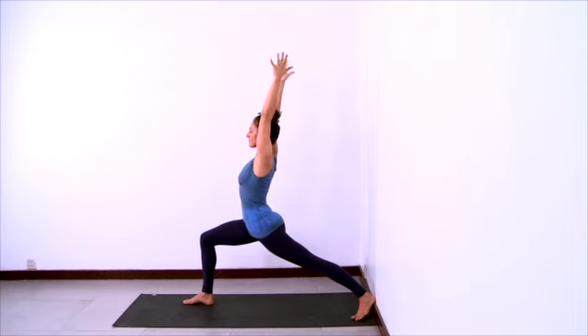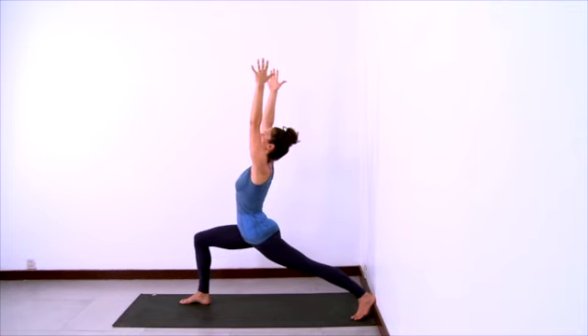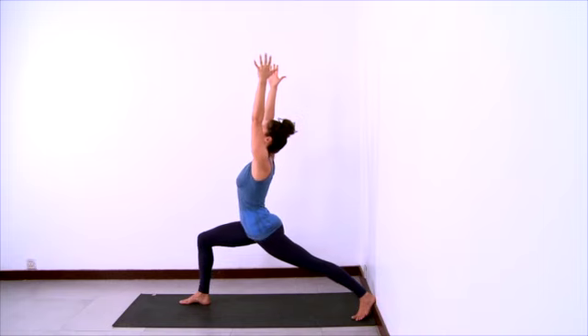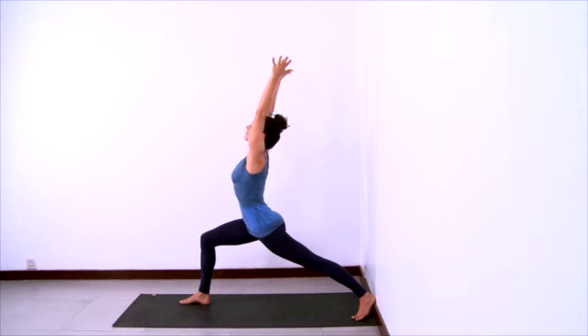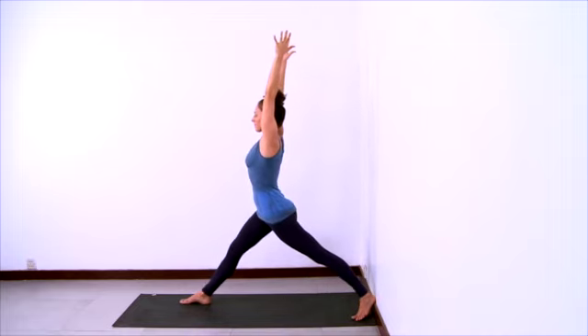See if you can square the hips. Pull your right femur back to pull the outer right hip back, and let the left hip come forward so that you find yourself more square. Keep your back thigh engaged so that your back leg is very straight, and bend the front knee forward. Lift the low belly to lift the rib cage, to lift the arms. Spread the hands. Make more space between your thumbs and your back heel. Pull the outer right hip back and towards the midline.